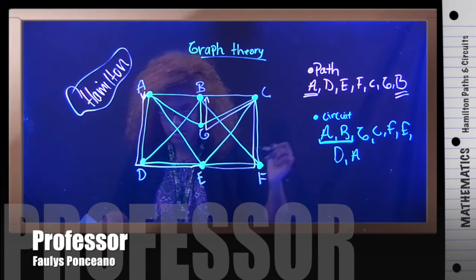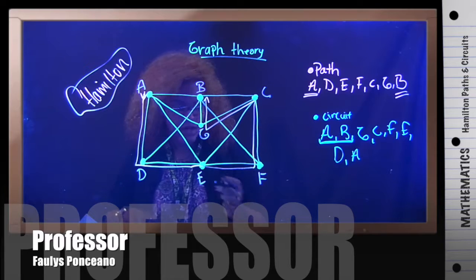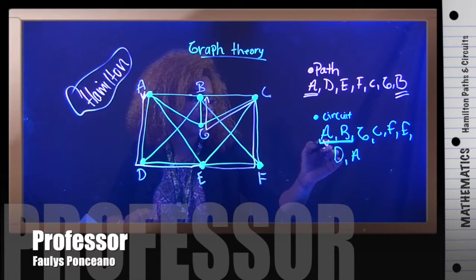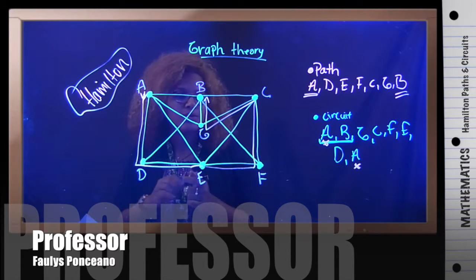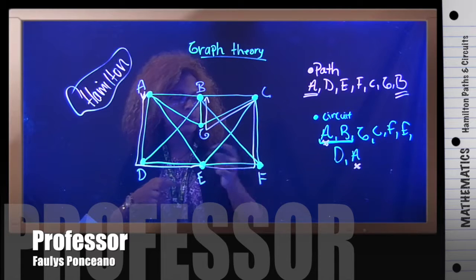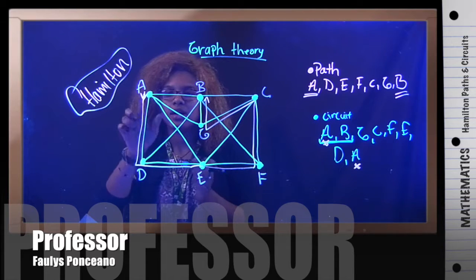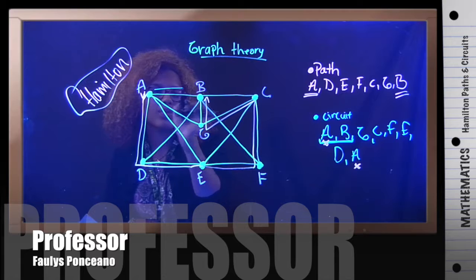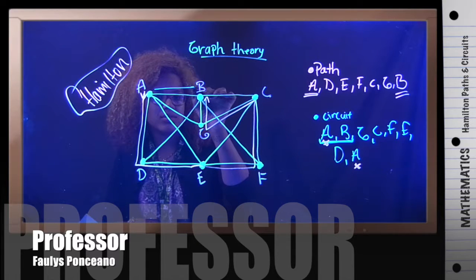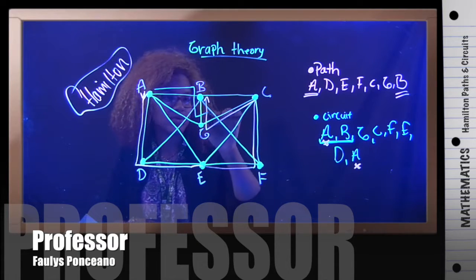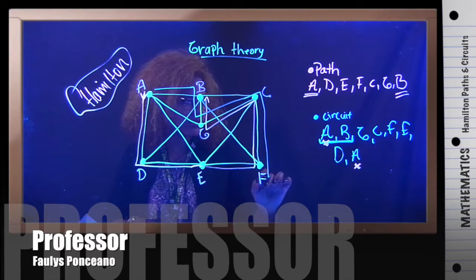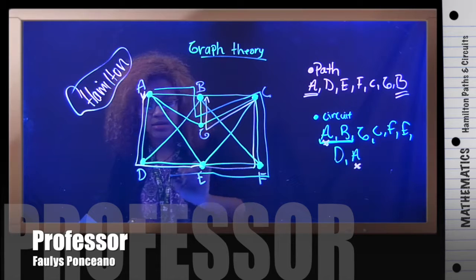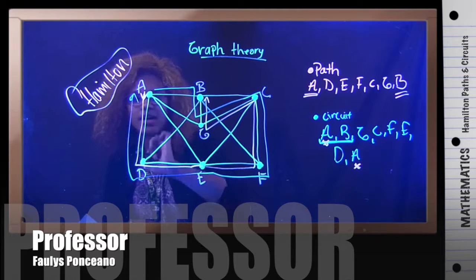A. Okay? And you have to notice, let's make that note. I have a circuit, I started here and I end in the same place. Okay? So let's use the blue one and label that. A to B, and then I go to G, then I go to C, go to F, E, D, and I'm back at A.